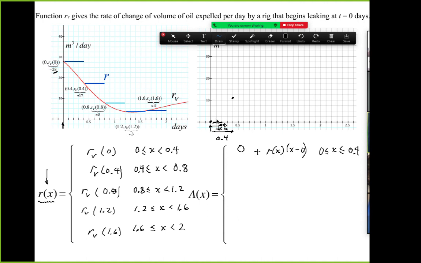So what's it going to look like? What's all the correspondence points going to look like between there and there? A line. Yeah, constant rate of change. And we just represented all those points with this equation right here. For any given x, the change in x is x minus 0 times the rate, which by the rate function will end up being RV of 0, plus the initial amount gives us that. Okay, next line.